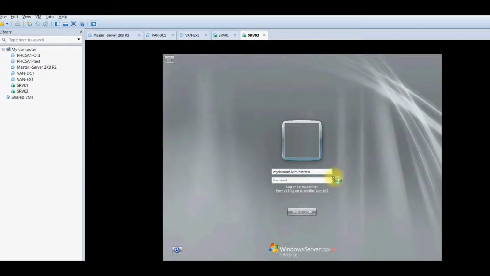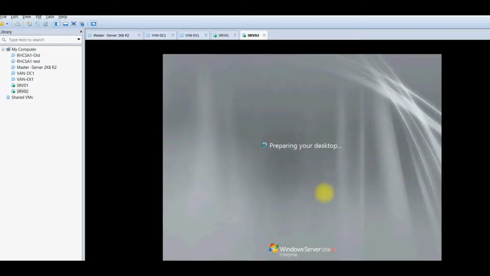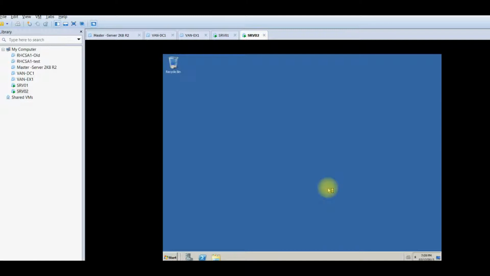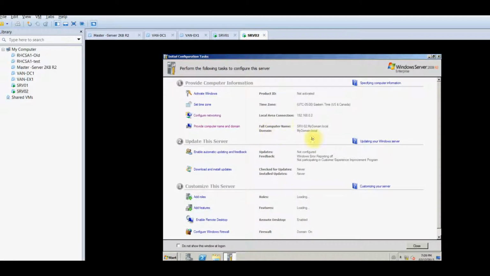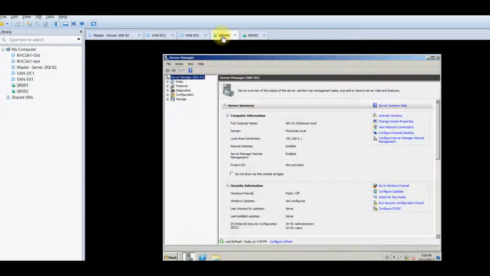My domain, sorry, domain. Now it is a domain. Yes, it's apart from there for the server too.